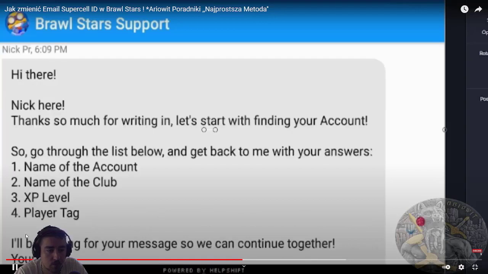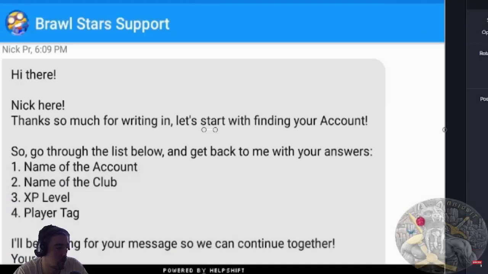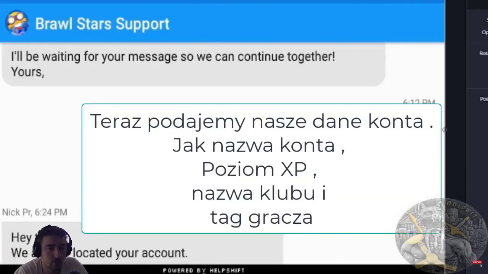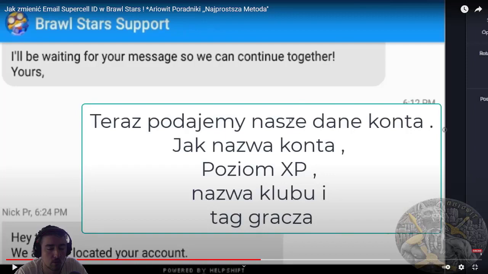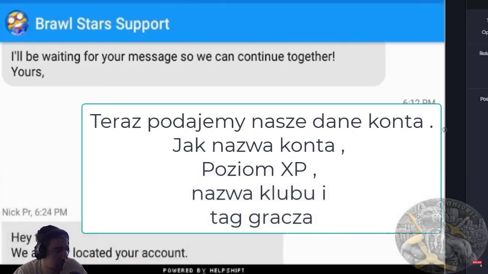So next the agent needs the name of the account, this information, the name of the club, experience level and player tag. And now you add all the details: account name, XP level, name of club and player tag.